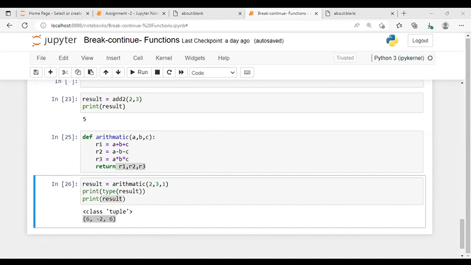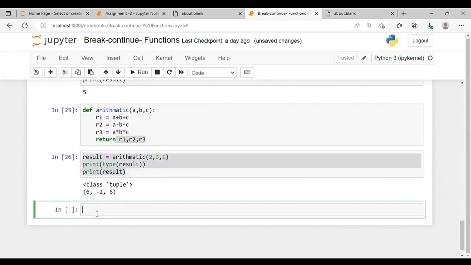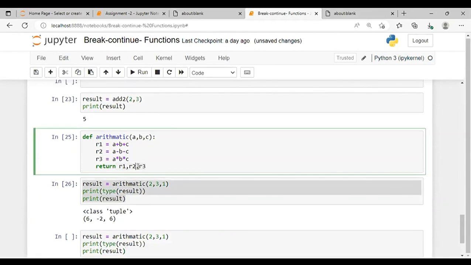Or you can even take that from the tuple by using indexing. Or there is another approach we can follow. Let me write down the other approach. We know how many values we are going to pass, in this case 3.